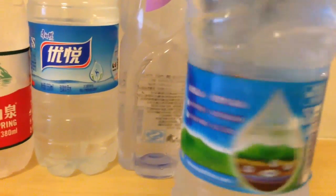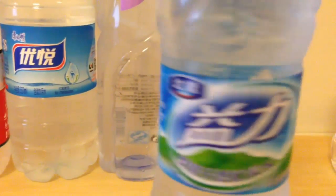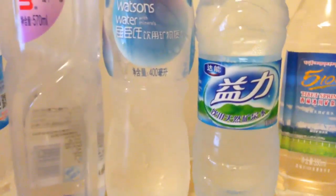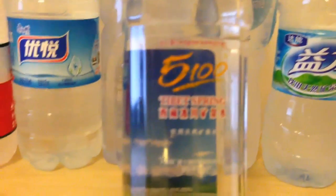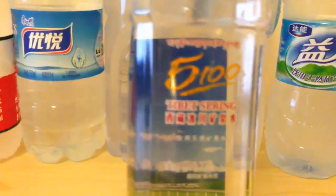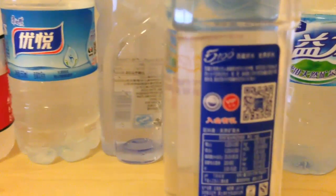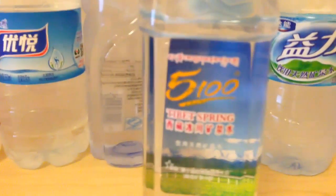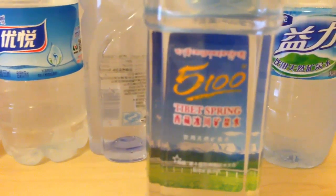We also have a co-op water here from Dannon, which has a big presence in China and is involved in other types of snack foods and drinks. Then there's 5100, probably the most famous premium water throughout China. It is Tibetan spring water, 100%, bottled at the source and shipped throughout China. It is very expensive, but the taste has a very clean finish, and they guarantee the purity. We'll see how it tests out.